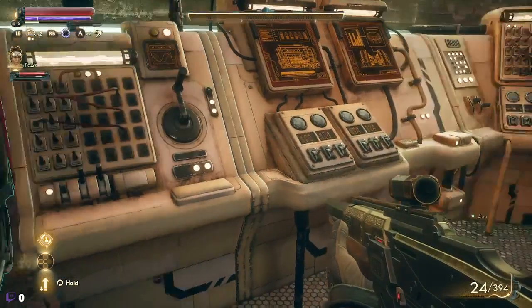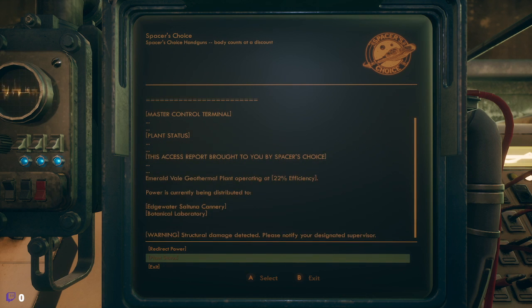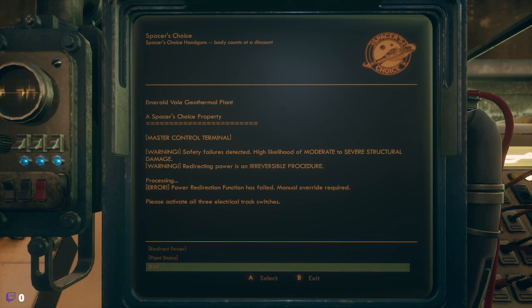Use terminal. Plant status. Emerald Vale geothermal plant operating at 22% efficiency. Power is currently being distributed to Edgewater, Saltuna Cannery, and Botanical Laboratory. I'm redirecting power. Warning, safety failures detected. High likelihood of moderate to severe structural damage. Redirecting power irreversible. Manual override required. Please activate all three electrical track switches.